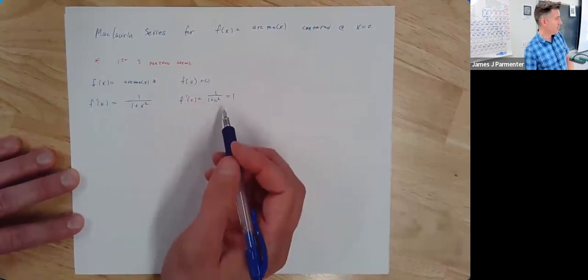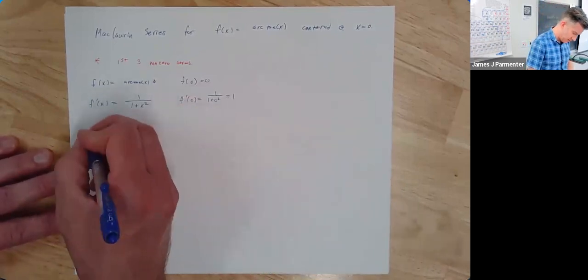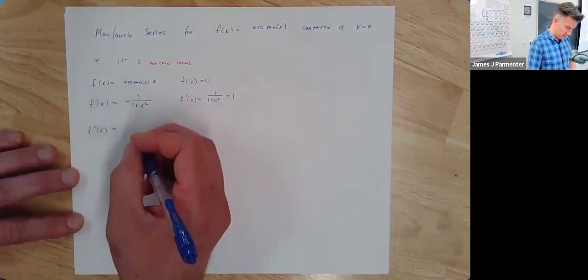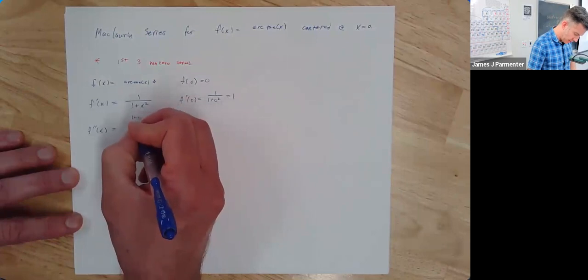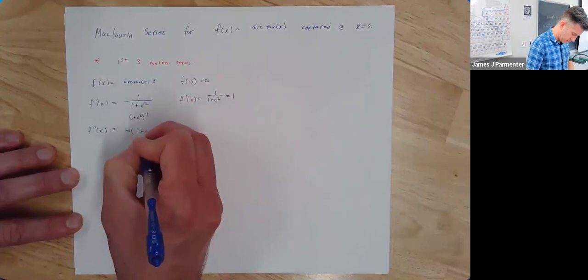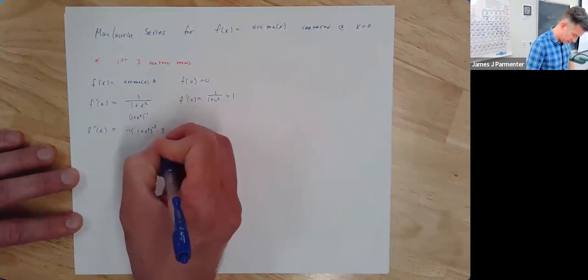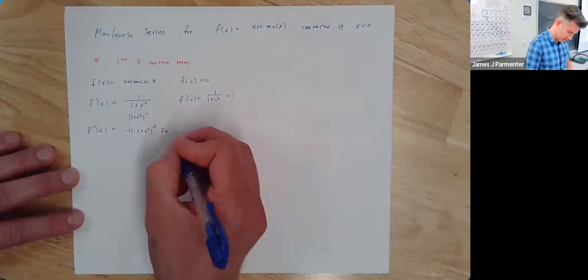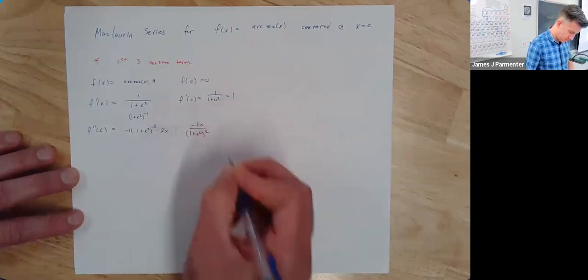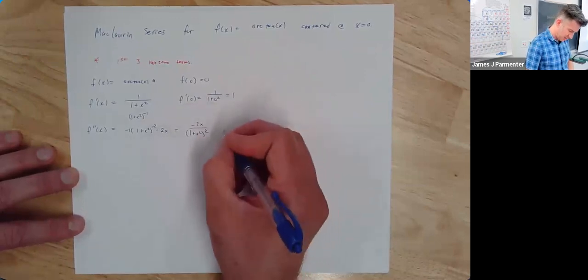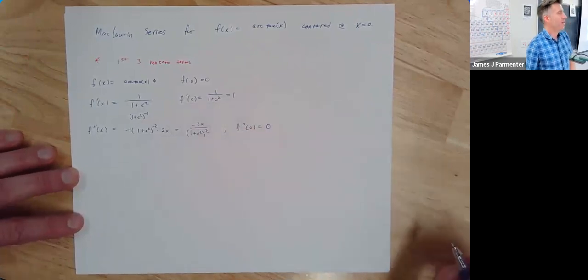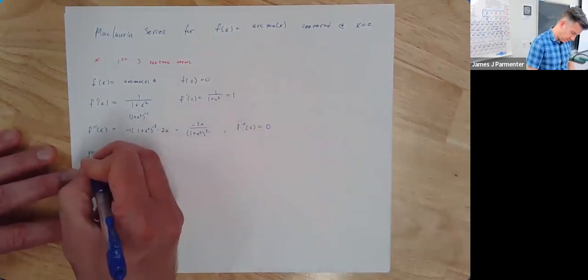Great. So I'm going to get a non-zero term there. But now if I take the next derivative, okay, got to use the quotient rule. Let's be a little bit smarter about this. Let's write this as 1 plus x squared to the negative 1. So the derivative is negative 1 times 1 plus x squared to the negative 2 times 2x, which is negative 2x over 1 plus x squared squared. And when I plug in 0 there, I'm sad, as f double prime of 0 is 0. So then we go to the third derivative.